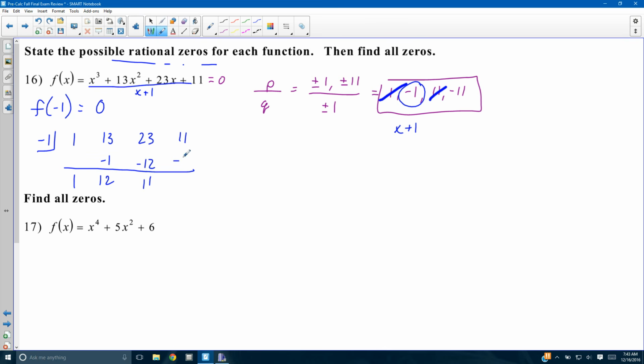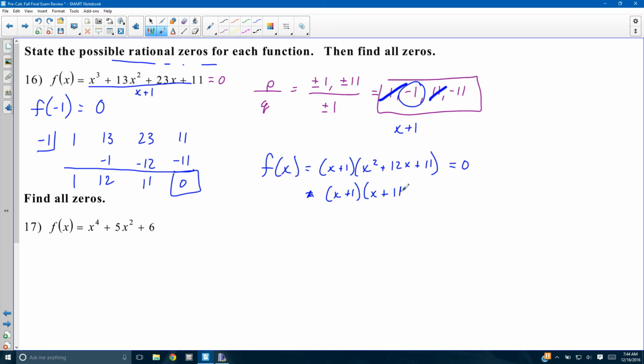Now, we already know that we should be getting a 0 remainder, because your remainder is equivalent to the y value you get by substituting in your value. So I could have done this from the beginning, but this might take longer for people instead of shorter. Anyway, when I divide everything by x plus 1, my function now looks like x plus 1 times this guy, x squared plus 12x plus 11. This is factorable. By the way, I'm setting this equal to 0 now. This is x plus 1 times x plus 11 times x plus 1.